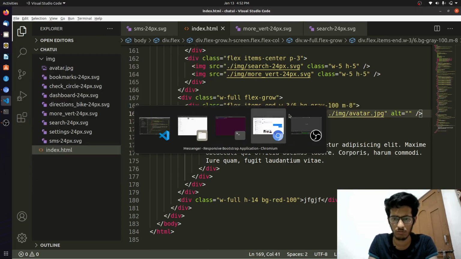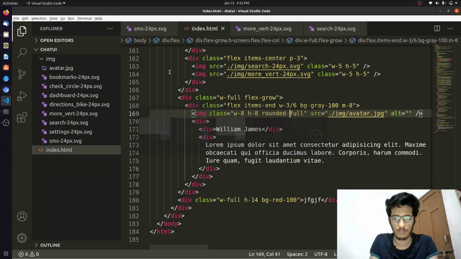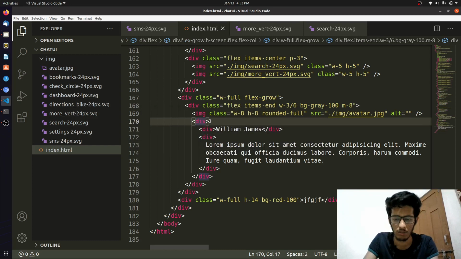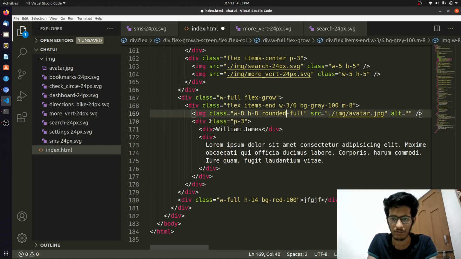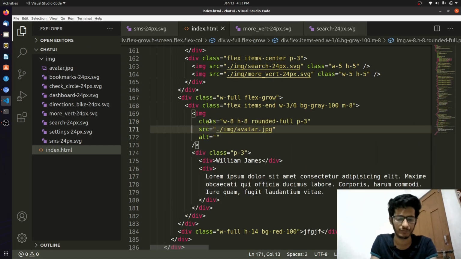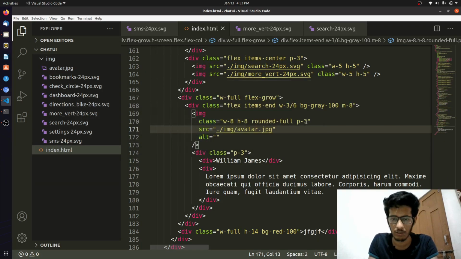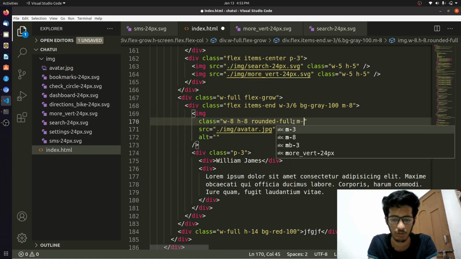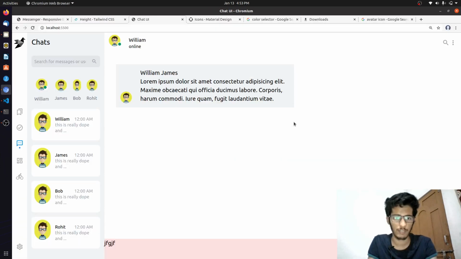Why does it do that? Okay, yeah, we are getting somewhere. We just have to resize the font and give some padding in the image, but for now it is okay. Let's give it a class, and let's say padding is 3. And let's go to the image also and give it some space. So basically we want a lot of space between these things. Actually, that should not be padding. Let's remove the padding in the image. We want margin, so we'll say margin 3, save it. Yeah, that's better.